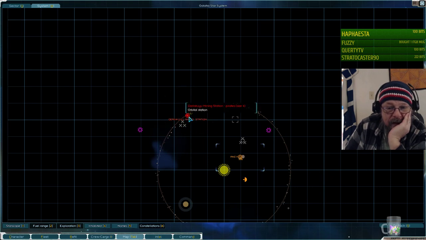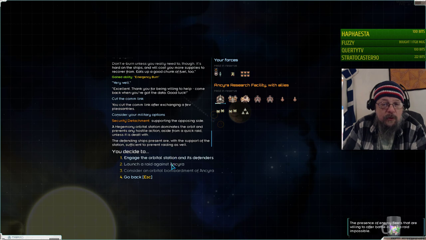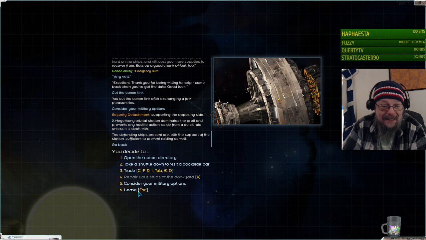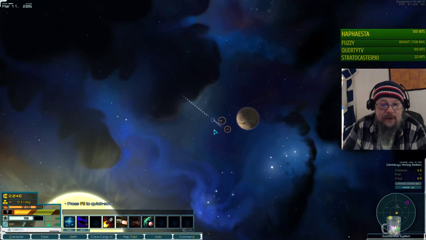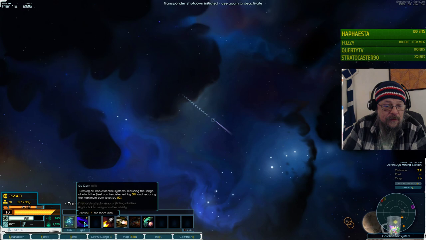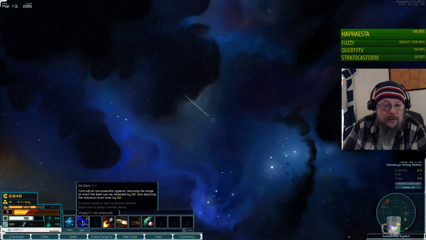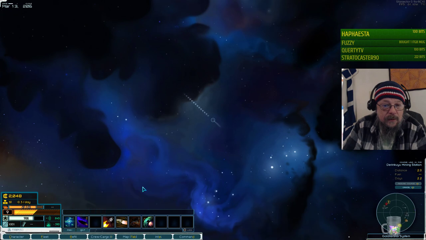Okay, so it's got me jumping over here. So I will set a thing. Consider your military options. Engage the orbital station? No, no, no. Let's not do that. Okay, so I need to go dark. Turn that off.